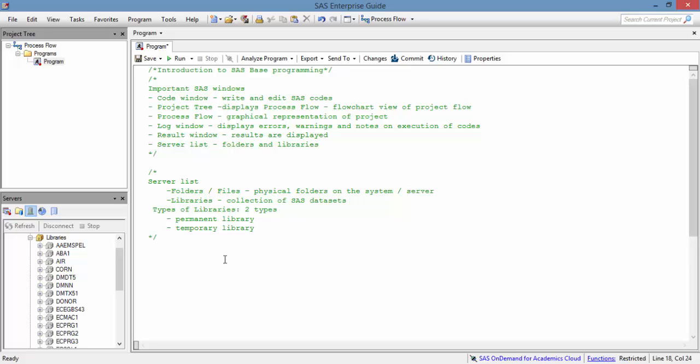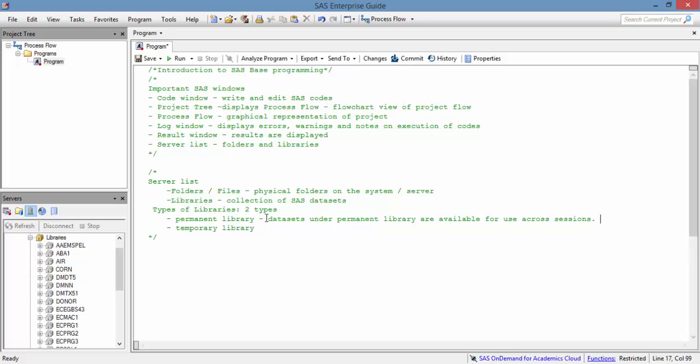So what is the difference between a permanent library and a temporary library? It's very simple, as the name suggests. The data sets saved under a permanent library are available for use across sessions.